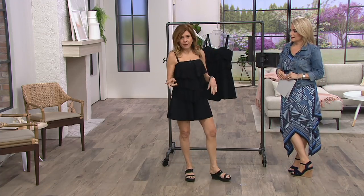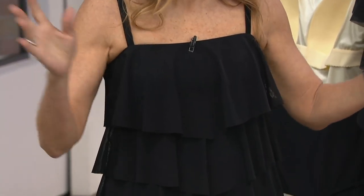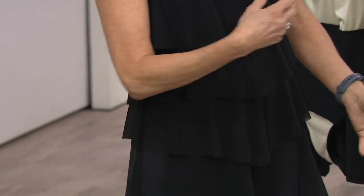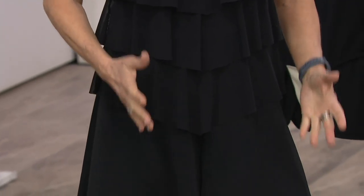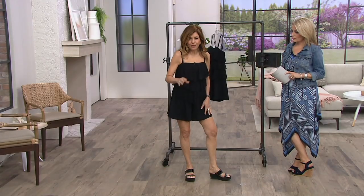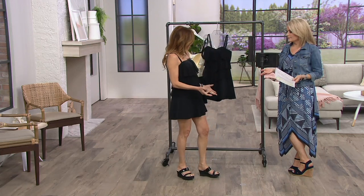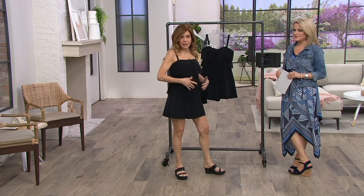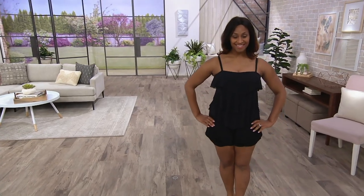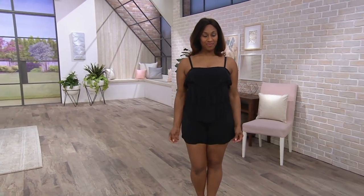And if you're a boat family — a lot of my friends have boats, I live in a town on the water — you can do all your boating for the day. You can go on your boat, you have an outfit, you don't need a cover-up and all the stuff that goes with it. You just put this on and you're set. It's low maintenance. You can go to a little restaurant, you can go swimming in it, and you can dry off because these are mesh so they're going to dry very, very quickly with the lightweight mesh tiers that go all the way around.